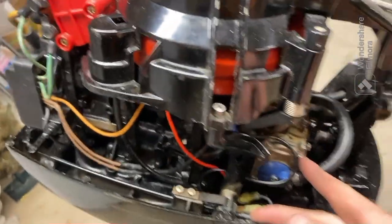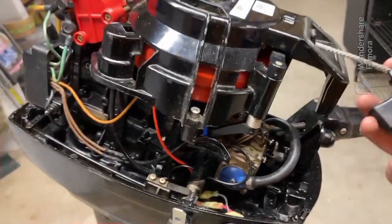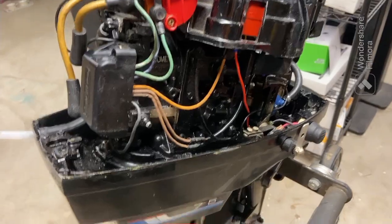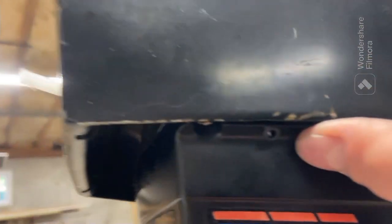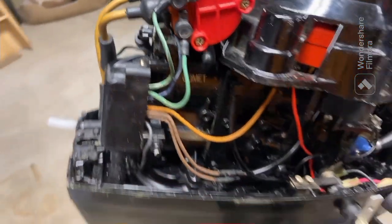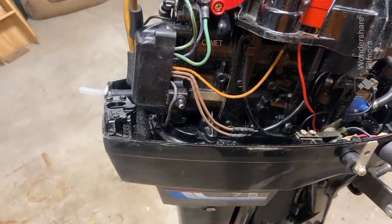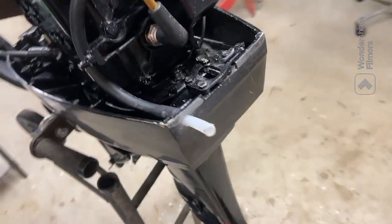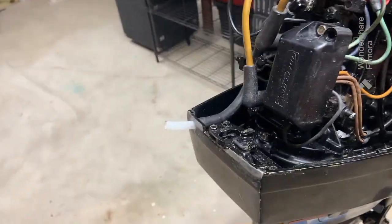Alright, so we got that all fitted in there — it's working pretty good. I'm gonna have to wait to start it up until that impeller comes in because I'm not starting this thing dry. I don't want to ruin it — parts are fairly hard to come by because it is a really old engine. The telltale thing was really clogged with pieces of the impeller and I could not get them out even hammering a drill bit through there. So I just made my own thing — there's just a pipe coming out of the back for now, and hopefully later I can get that unclogged.